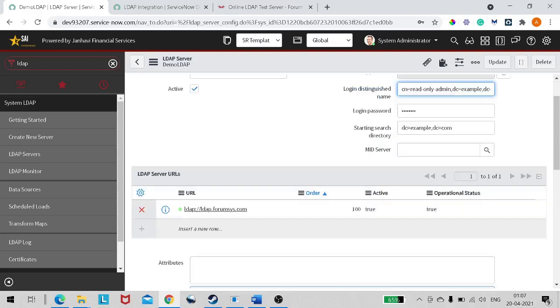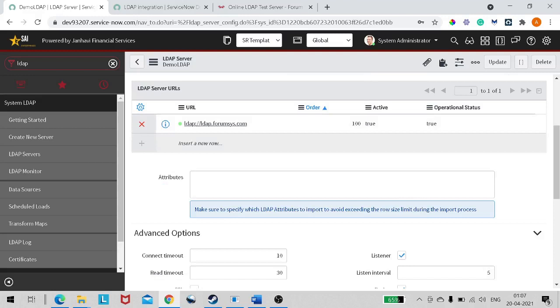I will not select a MID server for now, because I don't want to add it right now. Then we need to make sure to specify LDAP attributes to import, avoiding exceeding the limits.